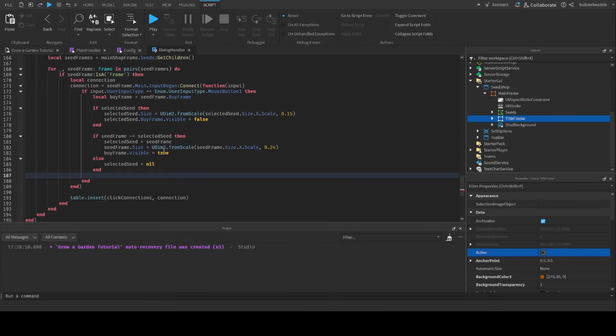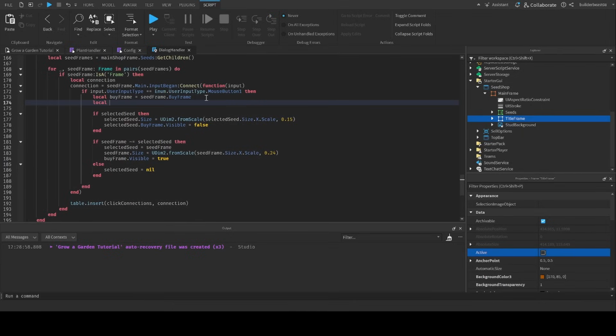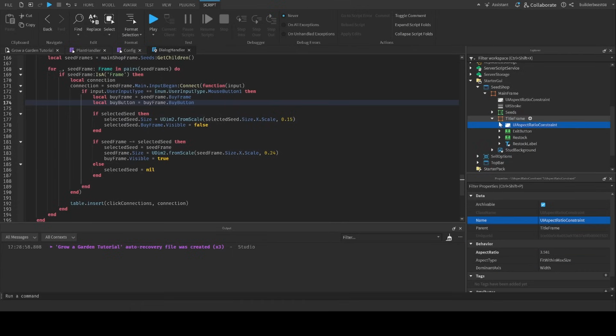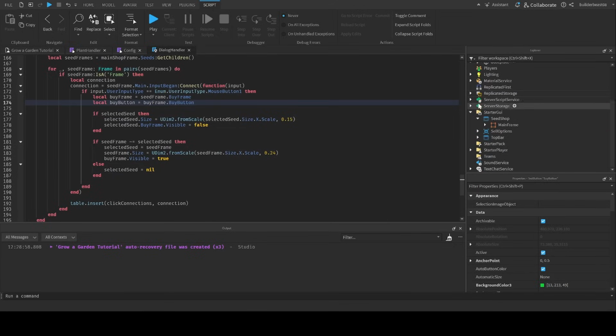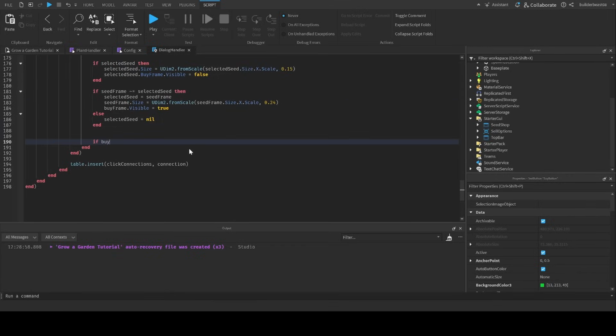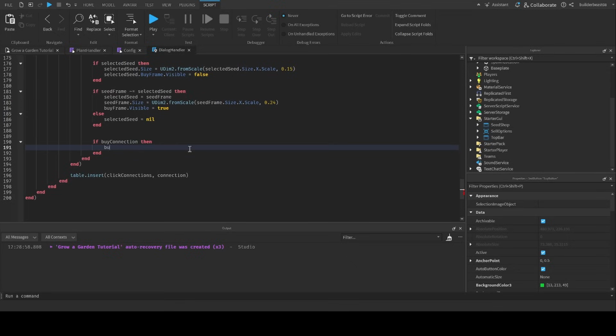Local, I'm just going to get that up here. Local buyButton equals buyFrame.BuyButton, because right here, inside of each of these buy frames, there's a buy button, a Roblox buy button, and a gift button. We're just looking at the buy button today. If buyConnection, then buyConnection:Disconnect.